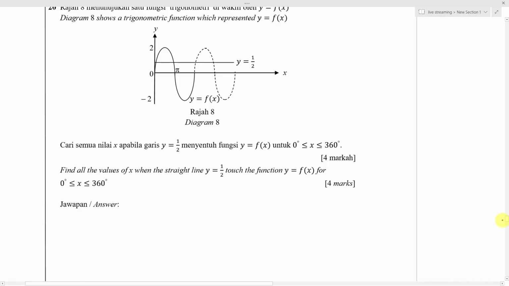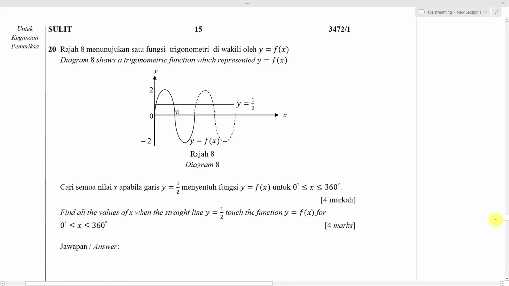Or maybe he misput the pi somewhere else. Alright, because the first thing is, to solve this equation, you need to know what is the equation over here. Because the question asked me to find all the values of x when the straight line touches the function. Basically, over here, you see they only touch 2 points, isn't it? And then, because pi equals 180, so if your one cycle over here is 2 pi, this one definitely is a sine x. And then the amplitude is 2, minimum is negative 2. So this equation is just 2 sine x. And then I realized the marking scheme actually says 2 sine 2x.